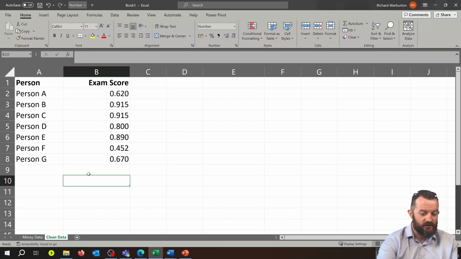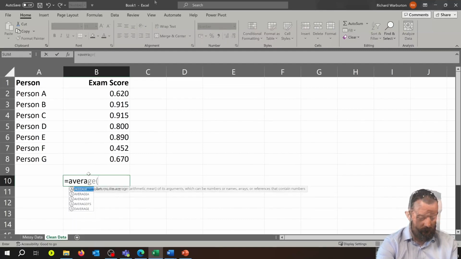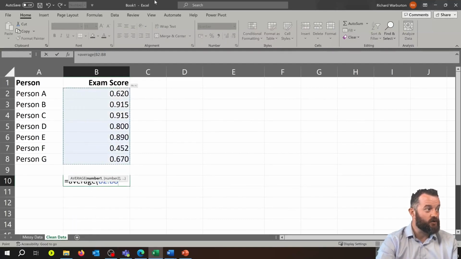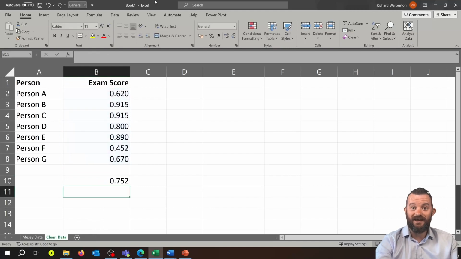And it also means that we can calculate answers or ask questions of this data easily. So we can calculate the average score of the respondents in this exam pretty easily by using the average formula, and we get 75.2% pretty quickly. This would be a clean version of this data.